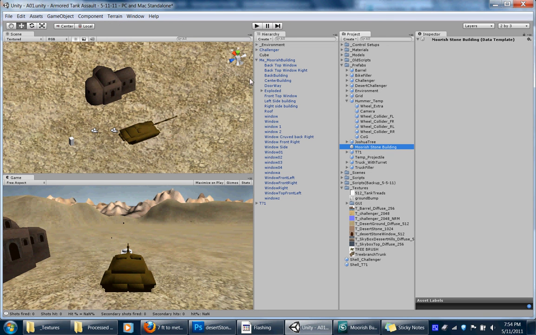And now we're going to take the prefab that we have in here, drag and drop it in here, boom, and now we have this set up as a prefab. This is the reason why a prefab is really important.